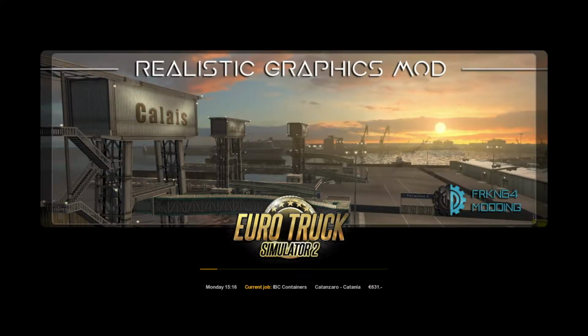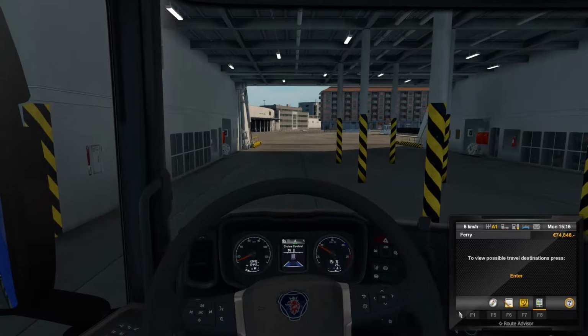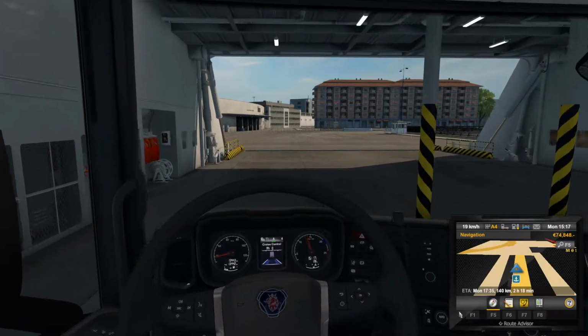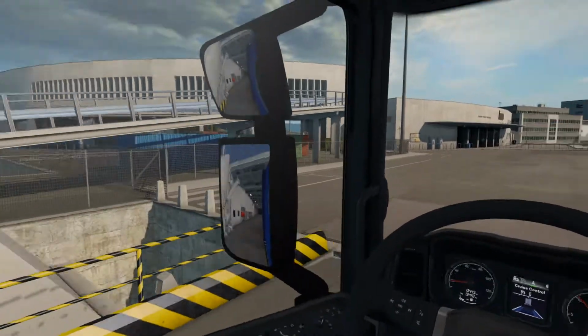Look at that, there's my realistic graphics mod looking good at Calais, which is of course a crazy busy port that I gotta get to at some point in this game. Alright, 6 hours 10 till rest. So let's head on out. We are back to Sicily.